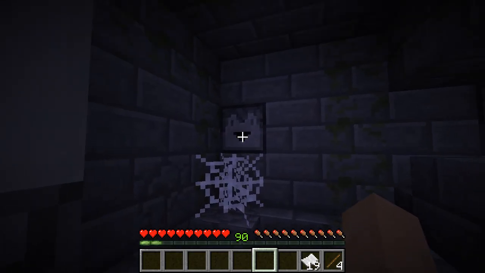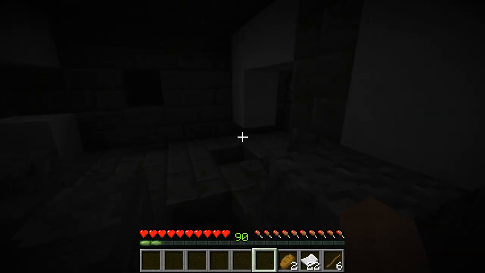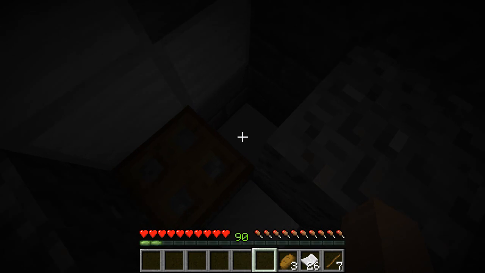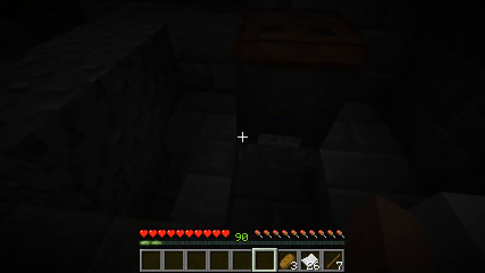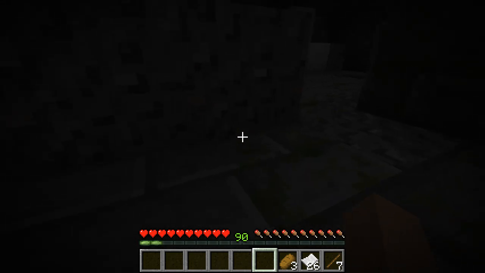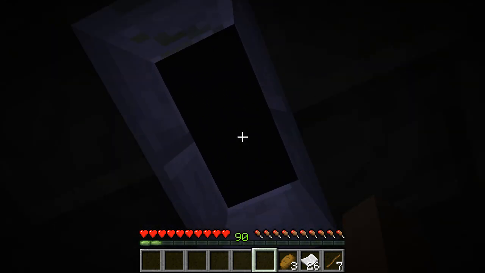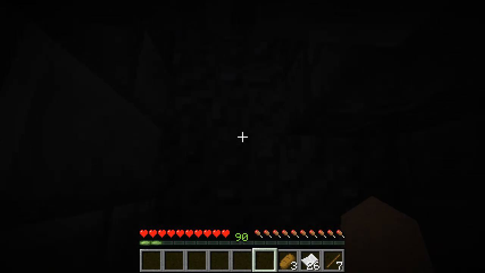All right. Toilet paper. Ooh, bread. Fantastic. Thank you very much, because we might need that. Ooh, I'm glad I ate before I came down here, because we would have lost our stuff. Okay, we're definitely getting six. Seven sticks. Remember, we had seven sticks when we needed to craft ladders. So we now have enough sticks to craft ladders in case we need to do that again. And we do know that there is a crafting bench right there. All right, so let's try to get out of here.